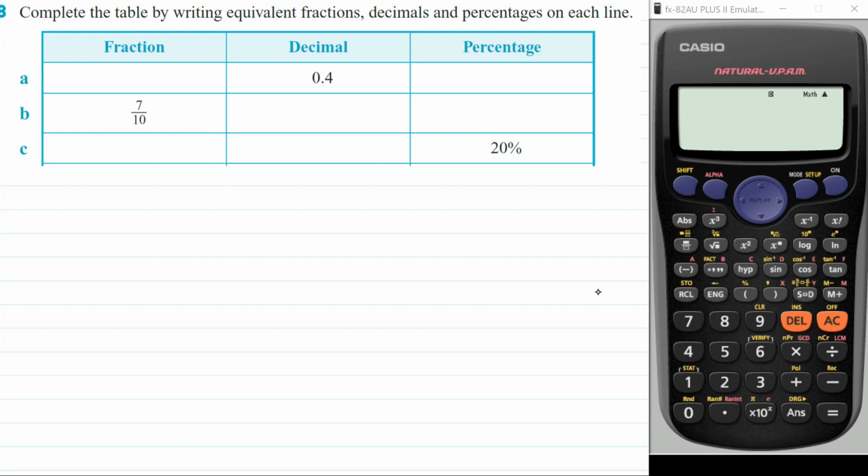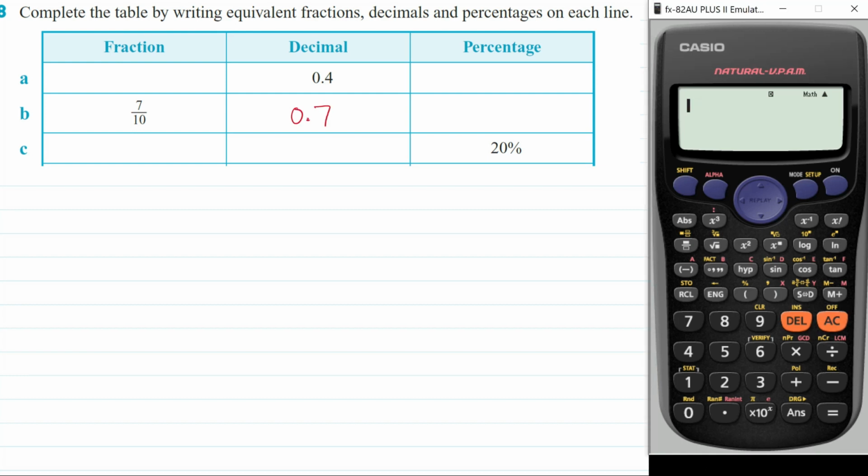The fraction bar means divide, so what you could technically do is to input this as 7 divided by 10. And when you press the equal sign, the answer comes out to be 0.7. You can also take advantage of the S to D button to switch between the 2 forms. So by putting it in as a fraction, press the equal sign to enter it into the calculator. Pressing the S to D repeatedly will change between the fraction and the decimal. So this would be 0.7.